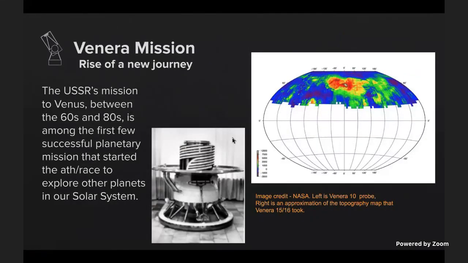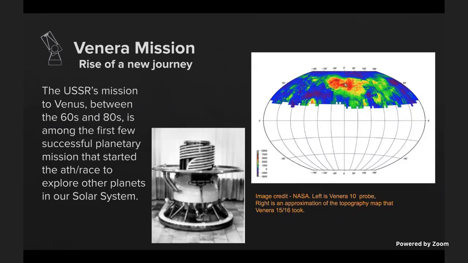All right, so early missions and the desire of sending probes out of Earth's atmosphere began in the late 50s, when both the US and USSR tried to send robots to the moon. After the moon, it was just a matter of time for both countries to focus on other objects. Some of the early significant accomplishments of planetary missions were the Soviet Venera mission.